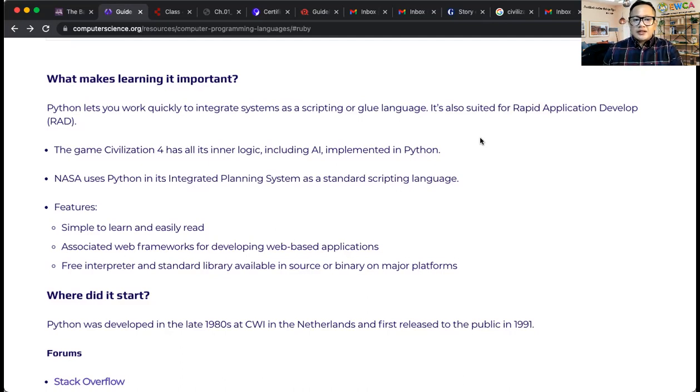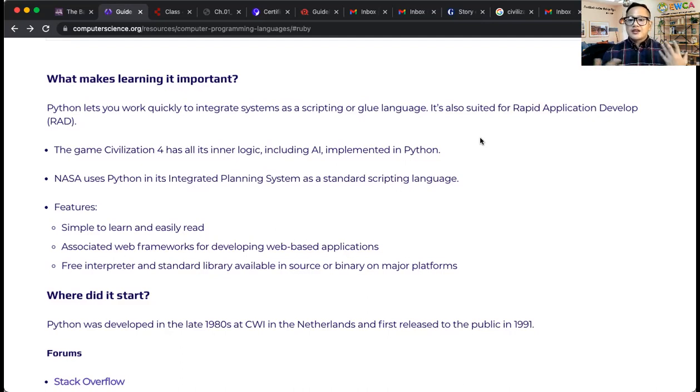So let's say Civilization 4, that's a game, right? You would have logic that would interpret images, colors, sound, but you would also have AI, artificial intelligence underneath.